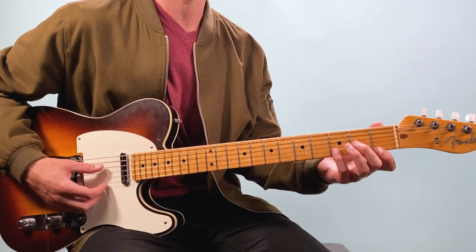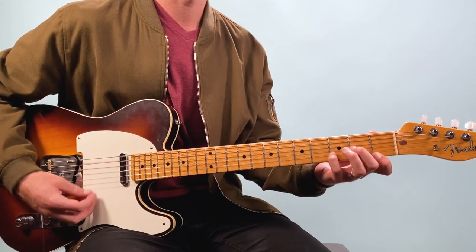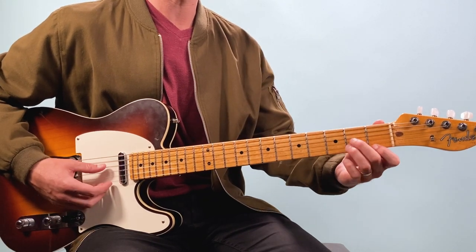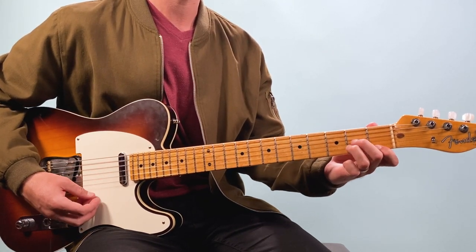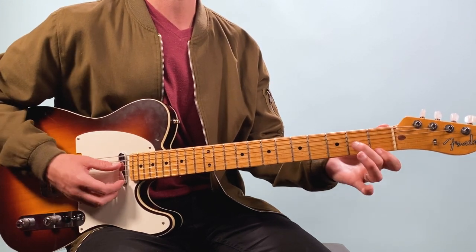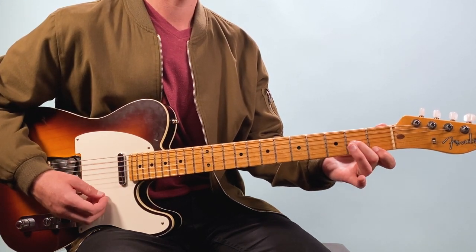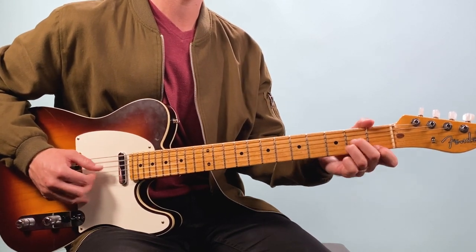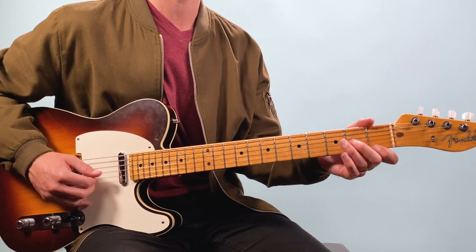So again, it's a minor cliche chord progression. This is used in millions of songs. D minor, then you go to D minor major 7, then D minor 7, then D minor 6. So that's one bar of three each. So 1, 2, 3, 2, 2, 3, 3, 2, 3.